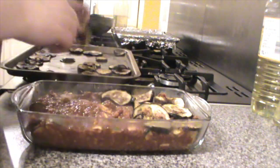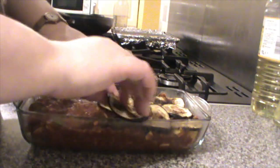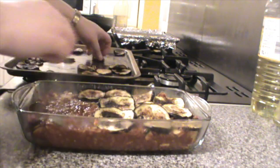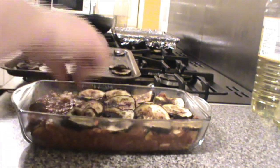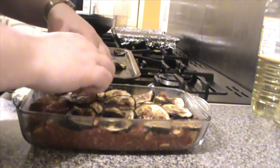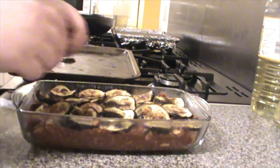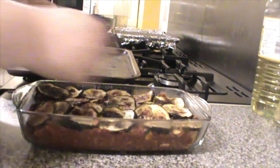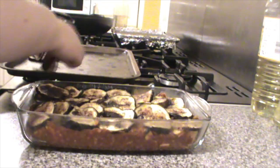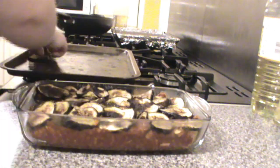There's lots of different sizes of aubergine because obviously an aubergine is not a uniform width, it goes like that. So you've got some big thick slices from one end and some thin slices from near the top. And they have shrunk as they've been grilled. So that does a nice job of covering the whole thing. Just tuck the pieces in everywhere, so you've got to use up all of them as well.